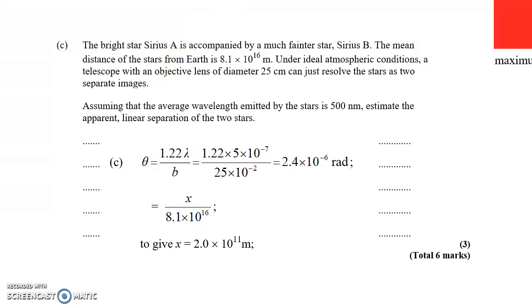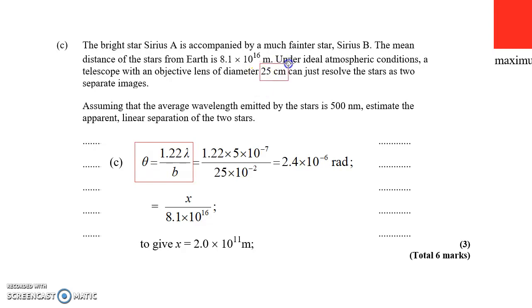First of all, this is the Rayleigh criterion. This is what you get in your formula booklet. So if you spotted this, then you're on your way. Plug in some numbers. 1.22 is a standard factor we have to apply because it's a circular objective lens rather than a square objective lens. So the 1.22 is in your formula booklet. 5.5 times 10 to the minus 7 is the wavelength, and 25 times 10 to the minus 2 is the objective lens diameter.